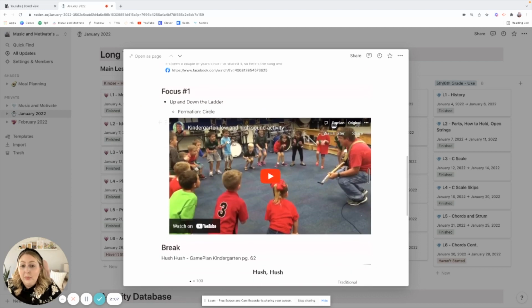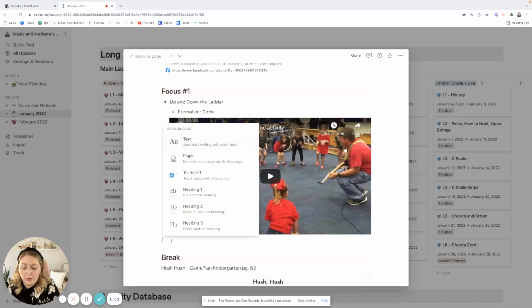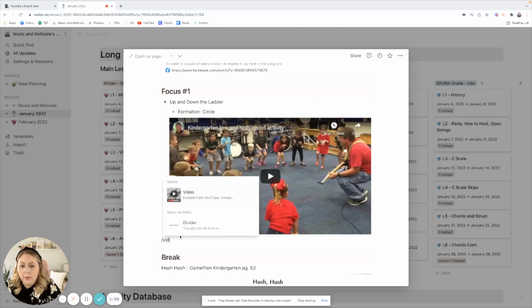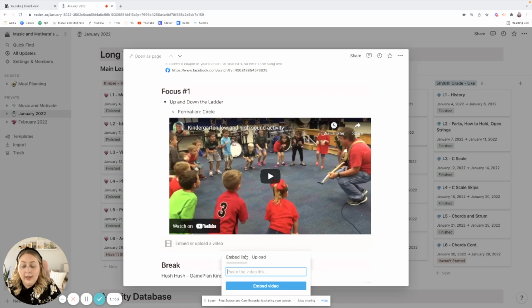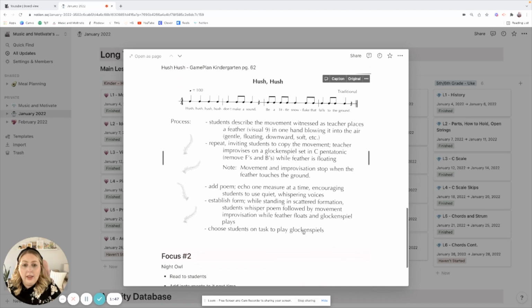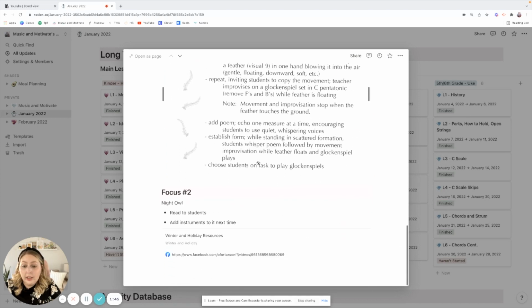Over here, I can embed a video. Same idea. I would come down here. Once you know the different commands, you can do it really easily. Like a video. And then I embed it there. Let me delete that. And then I've added in an image, things like that.